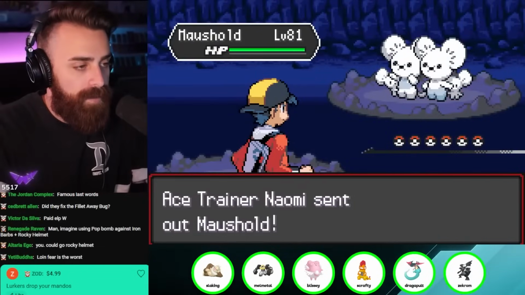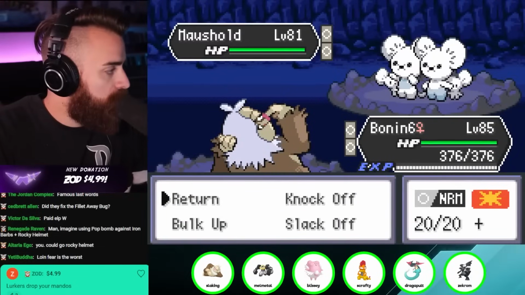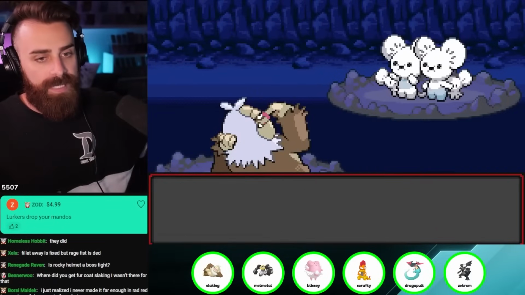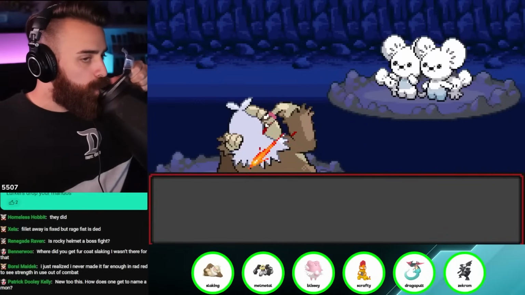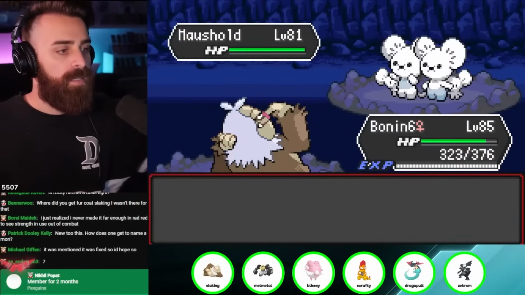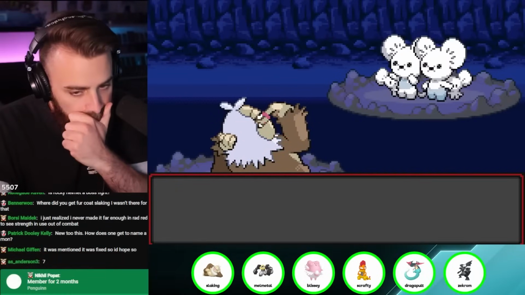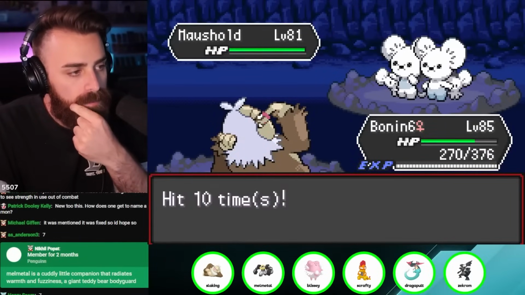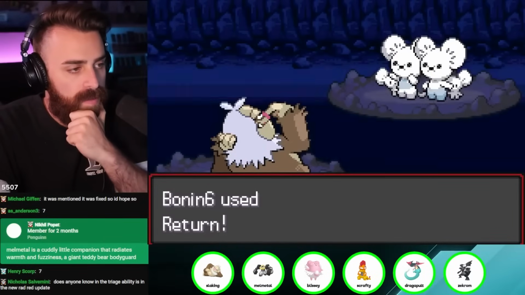Yo, Zod, thanks for the $4.99. Lurkers, drop your Mandus. All right, here we go. We just go Return. Where's the pop bomb? It does 10, so it does at most 100. I should have kept lefties. Exactly, Nikhil, you're not wrong. Thank you for the 2 months. Yes, triage is in Rad Red, Nicholas.